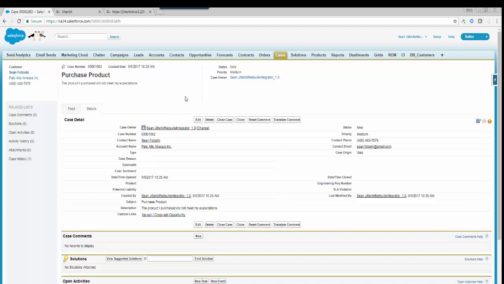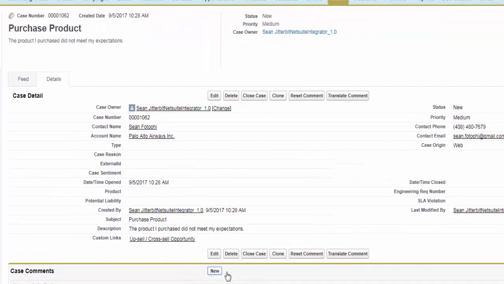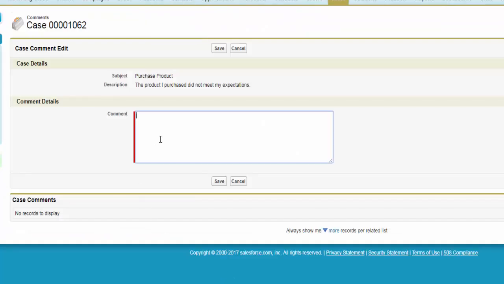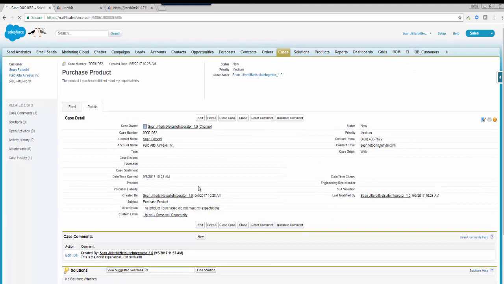This is an existing case and a case that was opened by a customer. What we're going to do is we're going to start adding case comments to this specific case. So let's put the same comment that we just put on there as a comment in our case. What it's doing behind the scene is once I save this comment, it's going through Jitterbit Harmony to call those 3 AI engines and returning the results back to the comment.